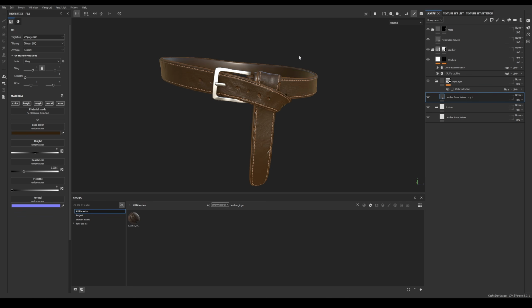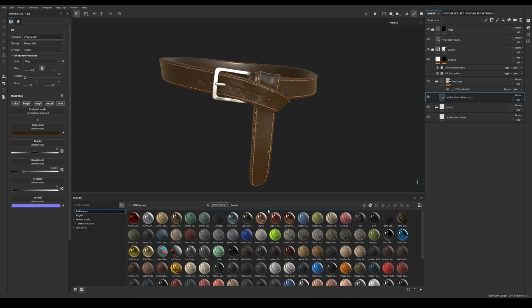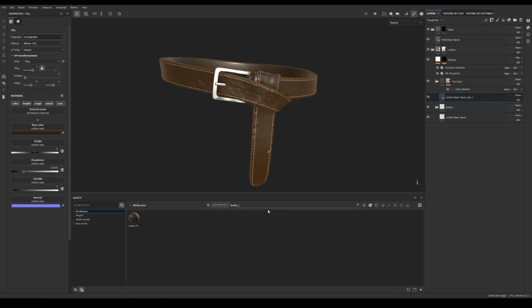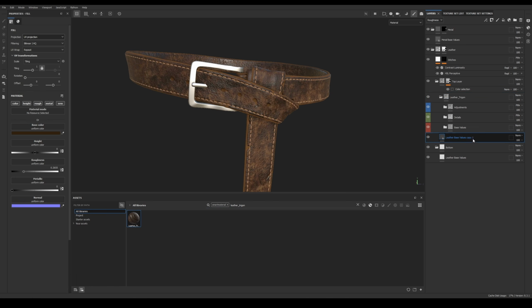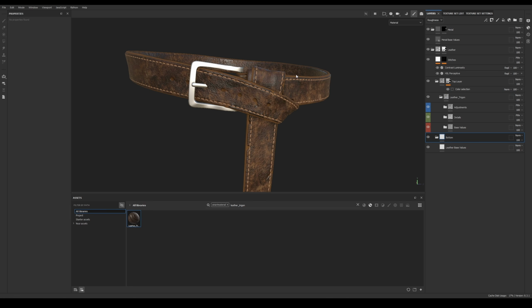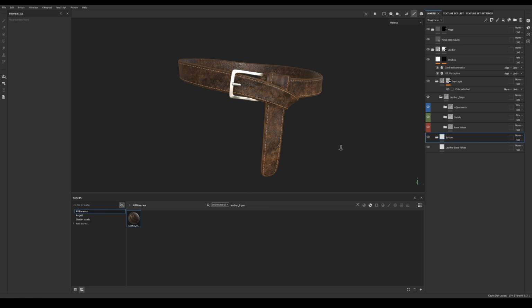So this is what I would do in a production environment. I quickly get a block out of everything. And instead of creating a smart material, I will already have all the smart materials created, or at least the vast majority. So then I would just go to my stuff. I need a ladder. I'd go ladder Trigon, look through my ladders and decide on a ladder that I like. Then I would just drag and drop it. Then we can take our ladder base and just get rid of it, and boom.